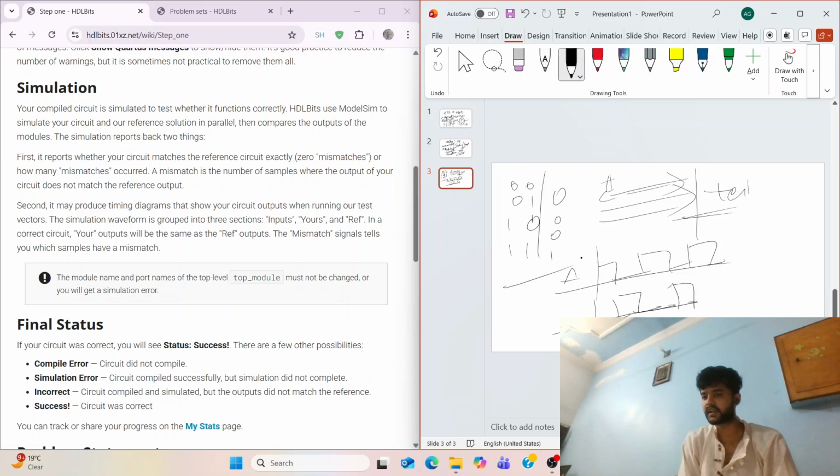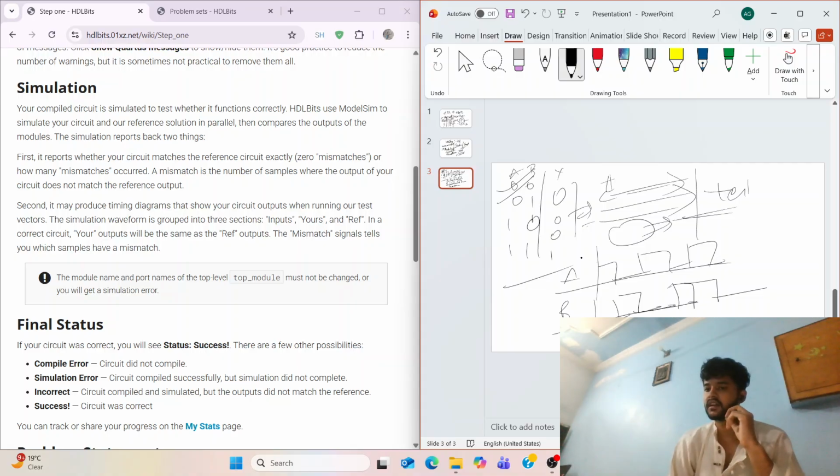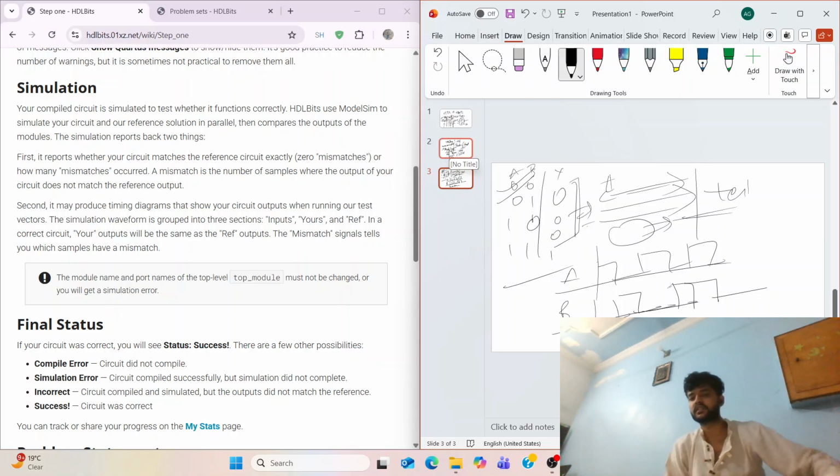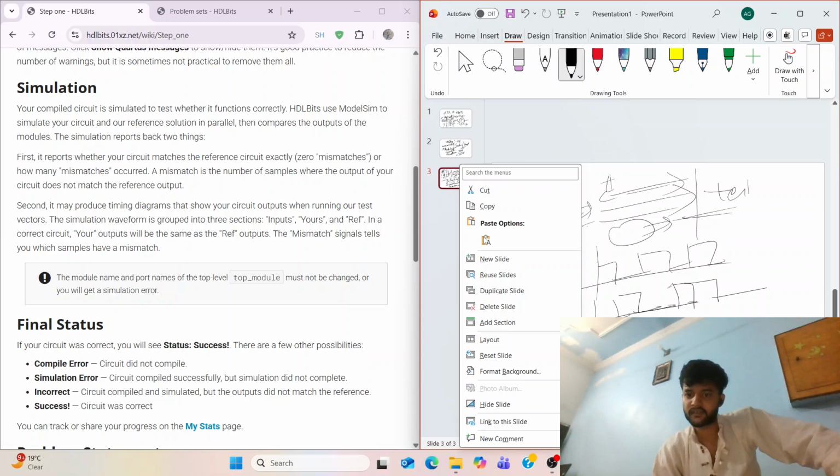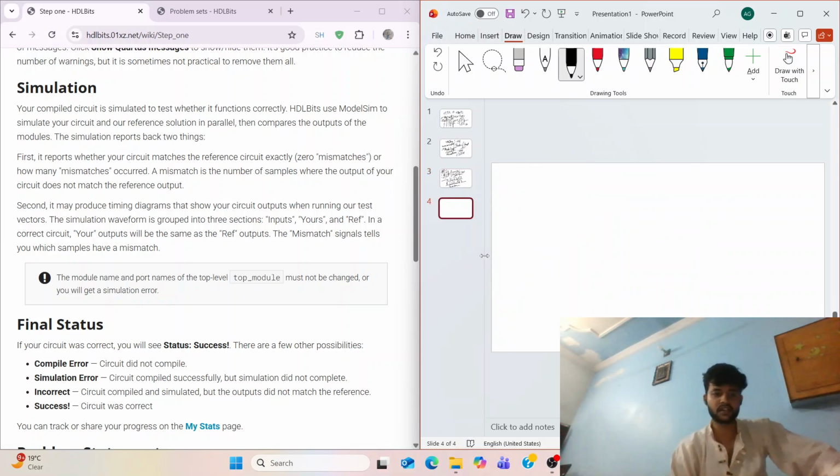You want to verify that the behavior you are giving here in A, B, and Y is what you get when you have designed that circuit. You will do this by simulating it. We will do all those simulations.